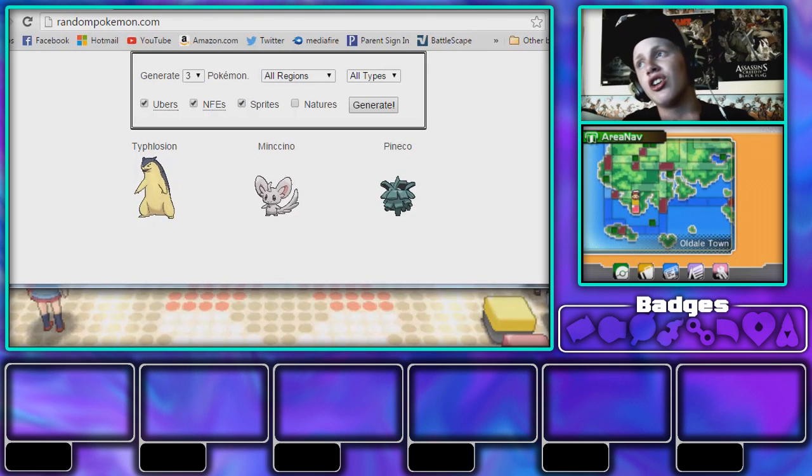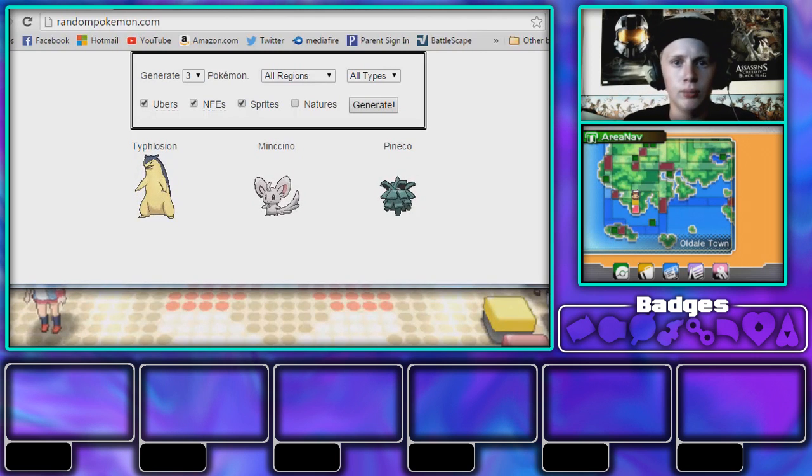And then Pineco, or Pineco, or however you want to say. I'm saying Pineco because it's Pineco. I don't care. But Pineco's a cool Pokemon. I like Pineco. Forretress is pretty nice too. But the only thing about Pineco is it might only know Self-Destruct, so we might have to do a clause or a workaround for that. But none of these Pokemon I'm extremely upset about. Typhlosion is crazy good. I don't know if that's going to get a lot of votes.